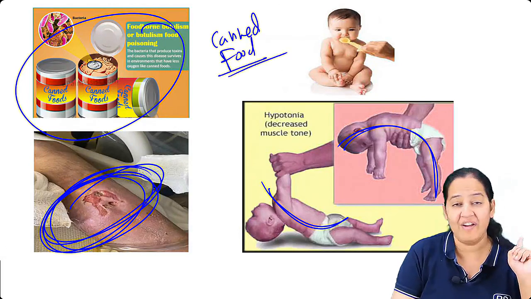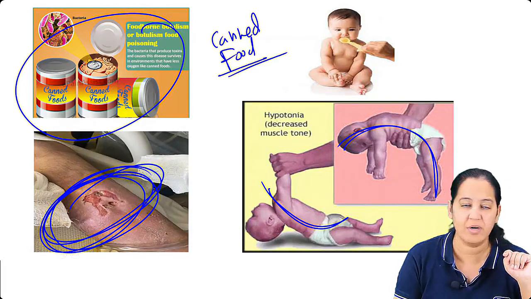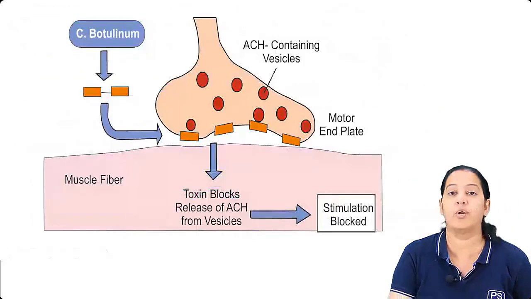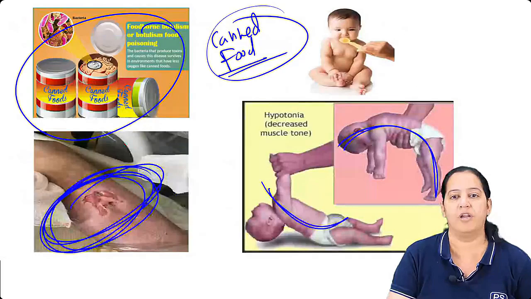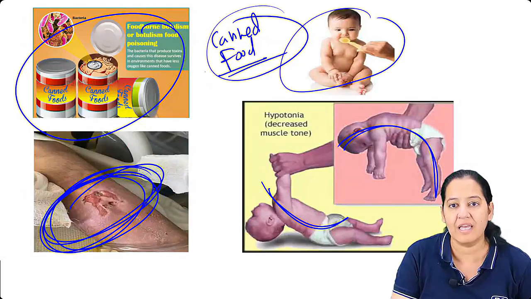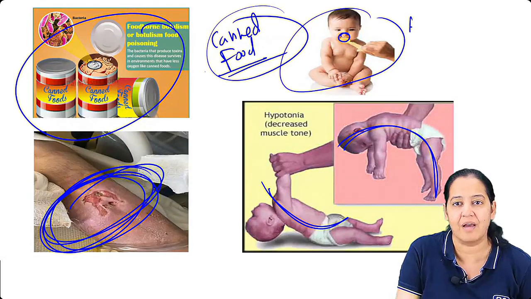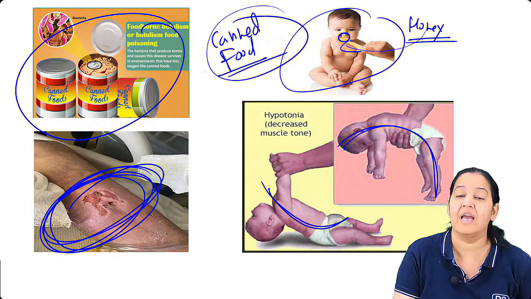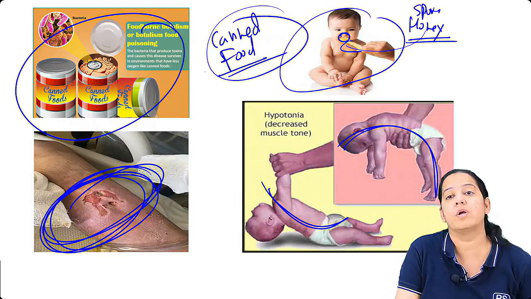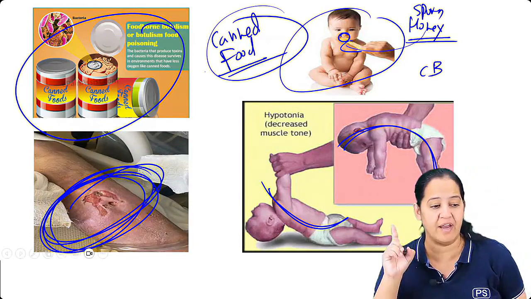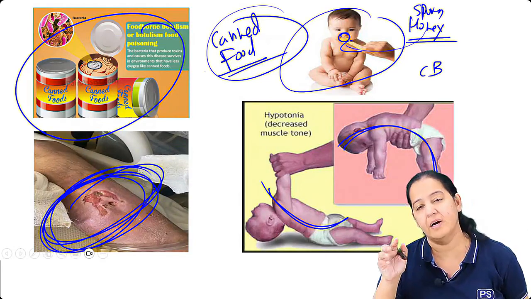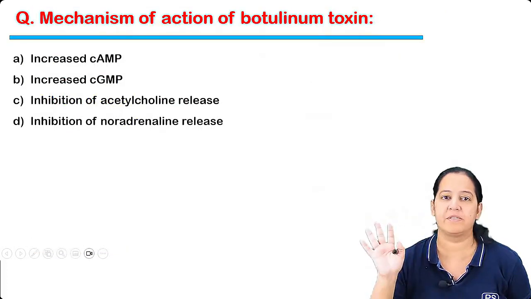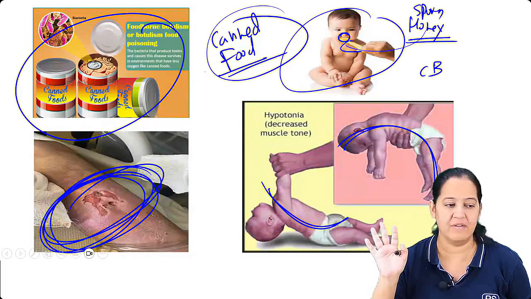In canned fried rice, what was causing it? Bacillus cereus. From dairy products, what was causing it? Staph aureus food poisoning. Here, from canned food, Clostridium botulinum. Please learn botulinum. And it is present in honey. In some cultures, babies are given honey, which is considered very pure. Honey sometimes contains spores of Clostridium botulinum. So if you are giving honey to any baby, make sure it is not contaminated. It causes floppy baby syndrome. There is no vaccine available for botulinum.